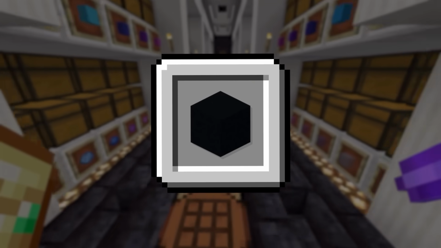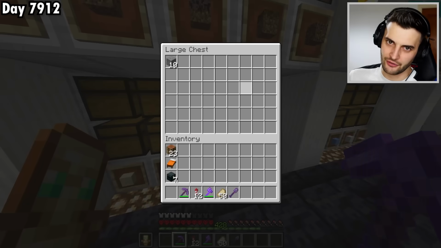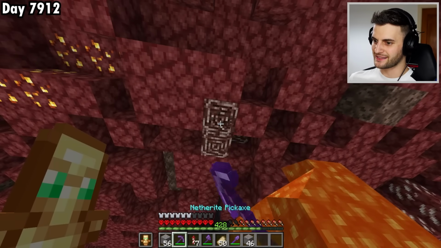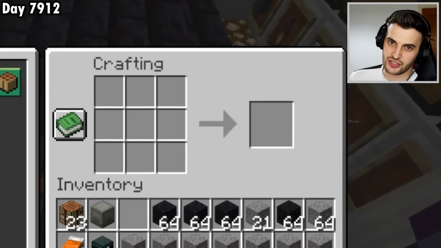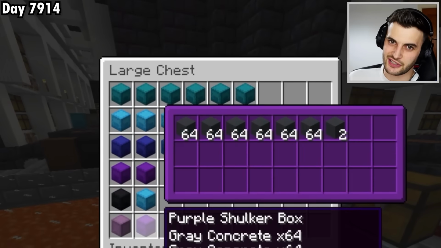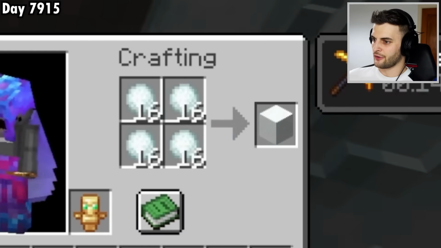Then there's black concrete, but I'm fresh out of gravel, so I'm making a trip to the nether to grab a load more. And more ancient debris while I'm at it as well. Then I can craft the concrete and convert it. And that is all the black, blue, cyan and grey concrete. Getting the snow is very, very quick and very, very easy.